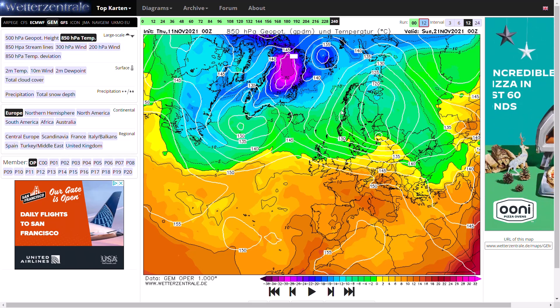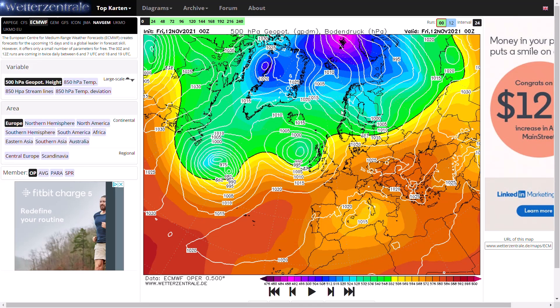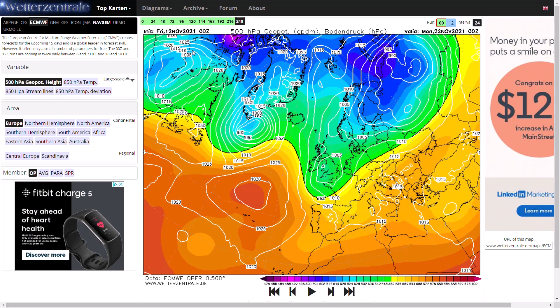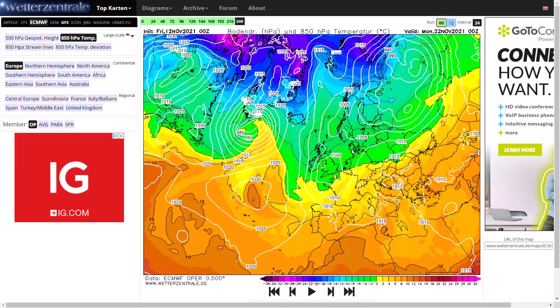That is pretty typical for this westerly pattern — it can change, but this is what we've been seeing over the last few days with the cold run slowly disintegrating out of the 10 to 12 day time frame. Looking at the ECMWF, again westerly winds, high pressure builds in towards early this week but maintains fairly westerly winds. Towards the end we do see a bit of a diving low and some cold air pushing in very briefly just to our north, possibly a bit of snow mixed in, but that is right at day 10 — a very uncertain time frame — and generally things are looking westerly over the next week to 10 days.